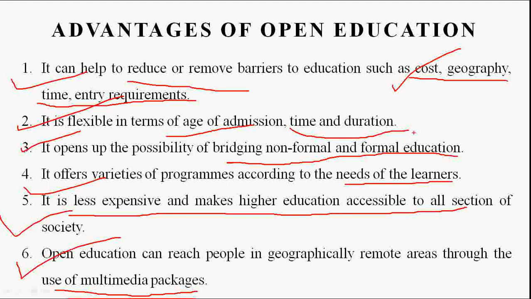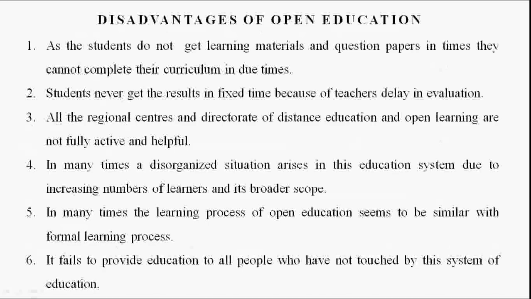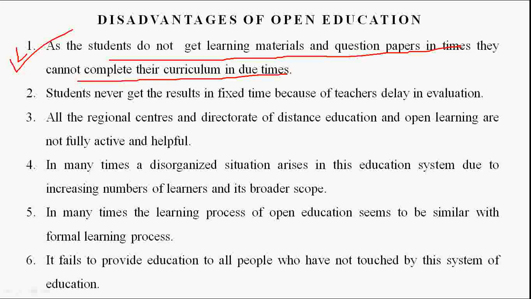Okay, now the disadvantages of open education. The first one is, as the students do not get learning materials and question papers in time, they cannot complete their education. So the first problem here, the disadvantage or demerit of open education, is that the students do not get learning materials and question papers in time.